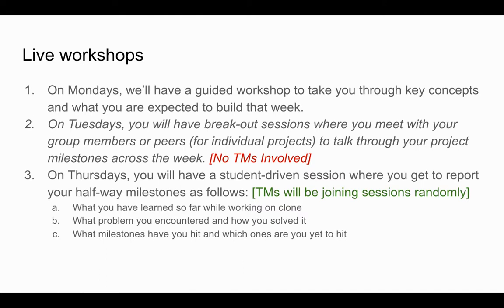And so what we're saying here is on the Tuesday workshop, we have a short breakout session, about 30 minutes, maximum 45 minutes, where if it's individual, you work with your three other peers and you give each other milestones, like how am I breaking down this project? What do I expect to finish on Wednesday, on Thursday, on Friday, on Saturday, until I make the submission on Sunday? So it's more like a Scrum meeting for your project, right? So that your peers can know your milestones and how you expect to do it, so that they can keep you accountable, because you'll be working with your peers a lot on the Thursday workshop to see whether you're hitting your milestones or not.